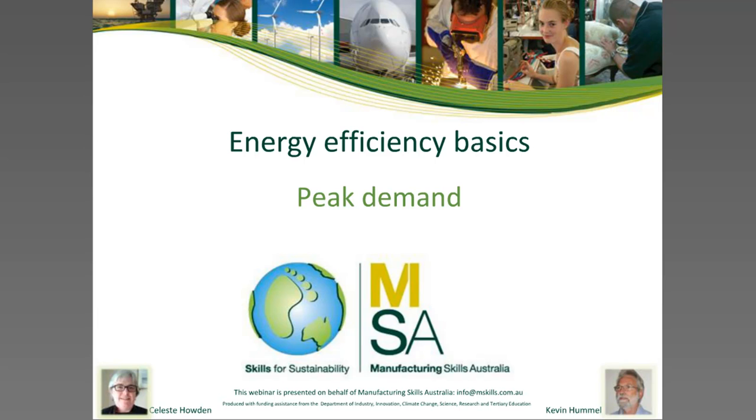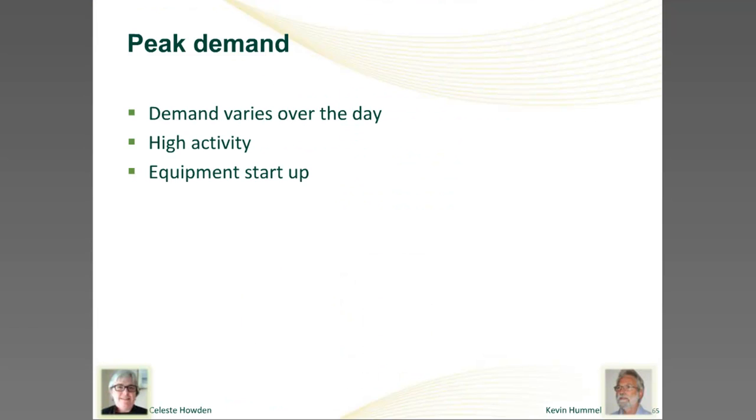Demand is an interesting issue in energy efficiency because it's primarily a cost and capacity issue where businesses might be charged a higher rate for all of their electricity because they have spikes where the demand is really high. And these spikes also have to stay within the rated supply capacity. So spikes can actually push the business to the allowable limit. Kevin, what causes these spikes in demand?